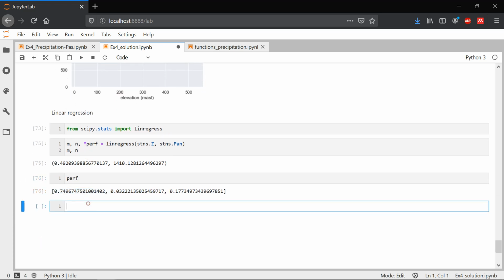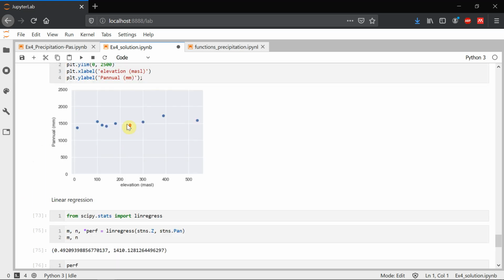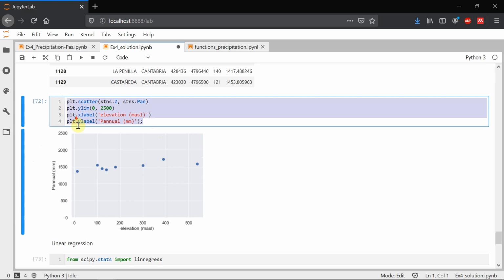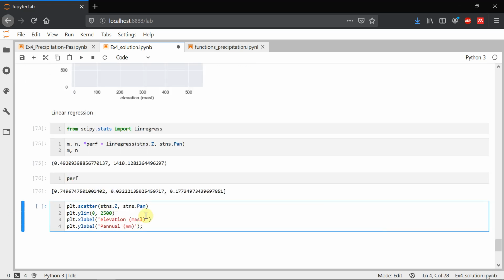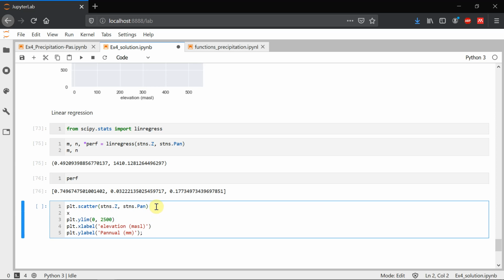So we can now plot the linear regression. We can copy this here, so copy, paste, and let's add to this the line with the linear regression. We can create an x limits array, which is going to be a numpy array from 0 to, let's say, 2000 meters.